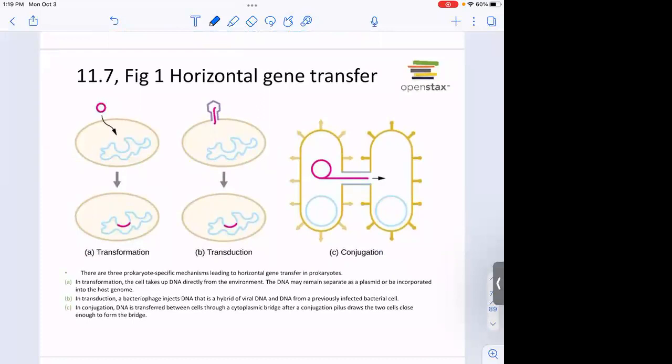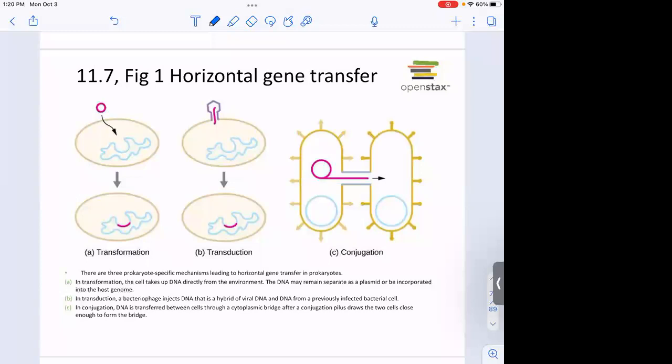All right, we have talked a little bit about horizontal gene transfer so far because we've mentioned conjugation a few times, and of course, we talked about Griffith's experiment that showed us that transformation can take place and that there must be some transforming principle. We talked about how we didn't know what that was until Avery, McLeod, and McCarty's experiment that showed that that was not protein, it was actually DNA.